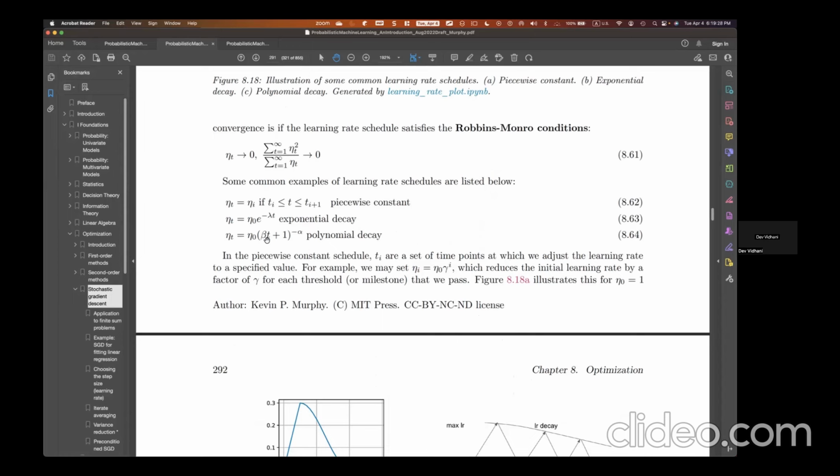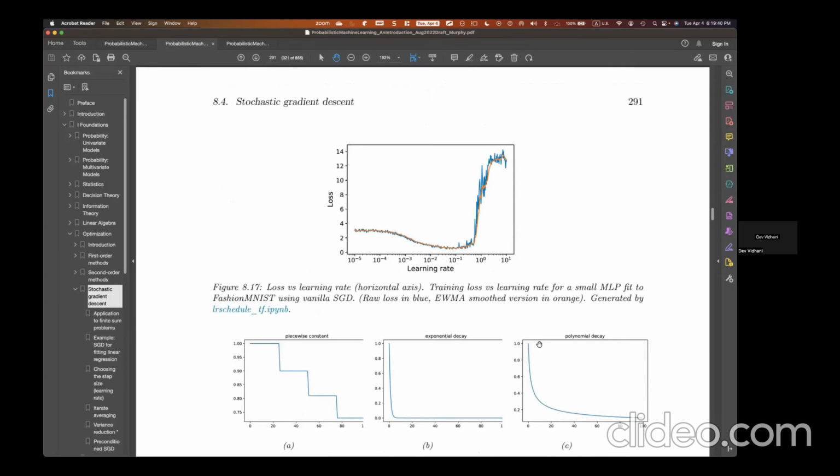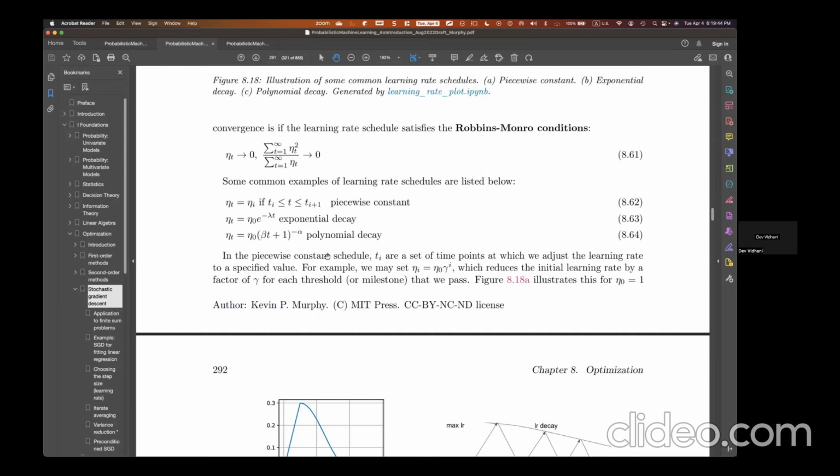Beta is the, let's see. So beta is the hyperparameter that controls the learning rate decay over time. So this is the polynomial decay, which we have here in this function on the right here. And the formula for that is over here. And alpha is the degree of the polynomial decay function. For both of those, a higher value would lead to a steeper decay.